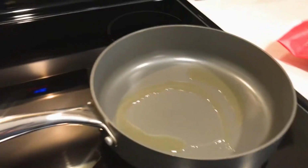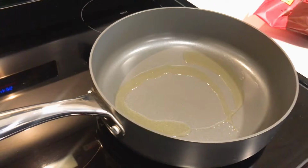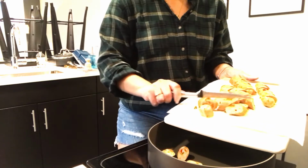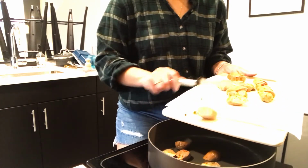Gonna brown it first, and then once this is nice and brown and kind of crispy, I'll add in the cauliflower rice on top, put the lid on, and that's it, you guys. So let's throw all of this together. I'm just heating up some avocado oil in my green pan skillet here. We've got our sausage all cut up. Gonna add it into the skillet here and let this brown for about 10-15 minutes.